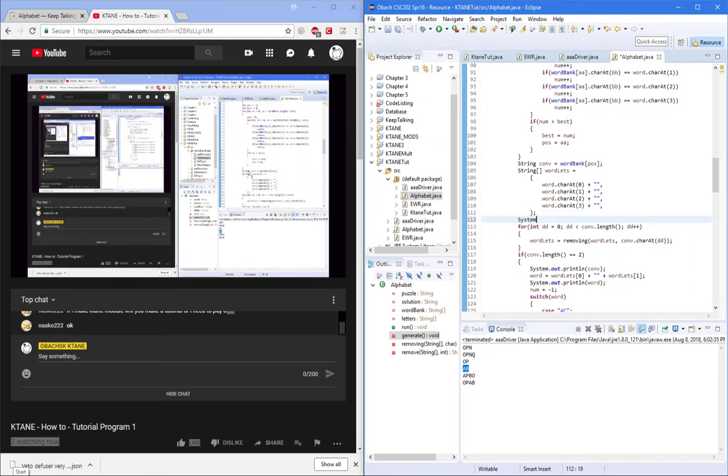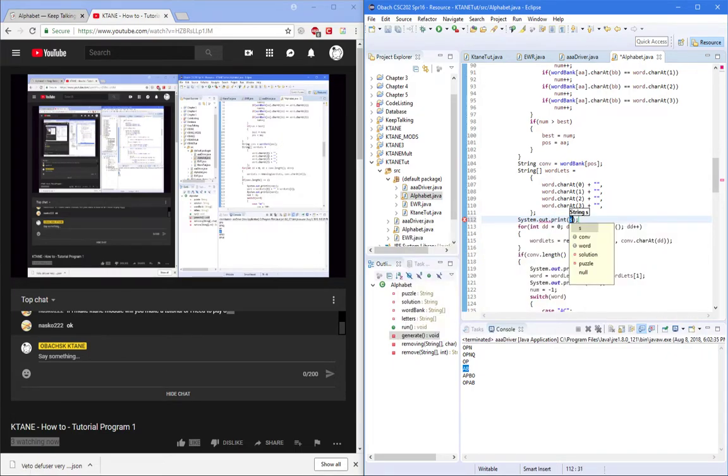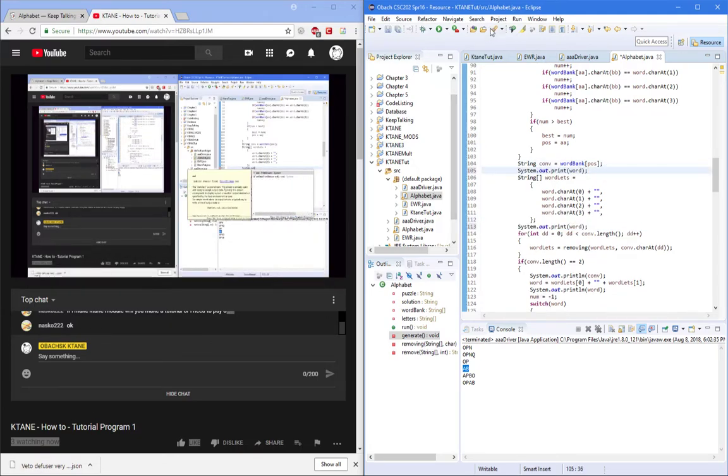So let's do it. Our word, and before and after. Whoa.